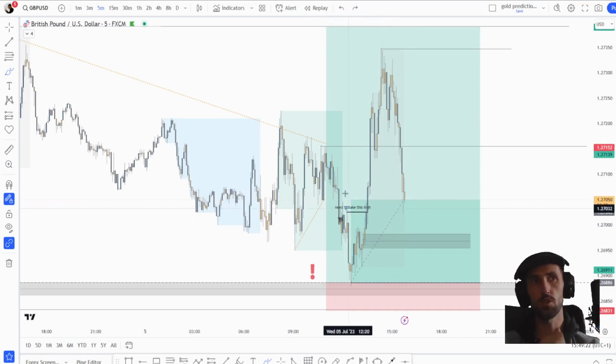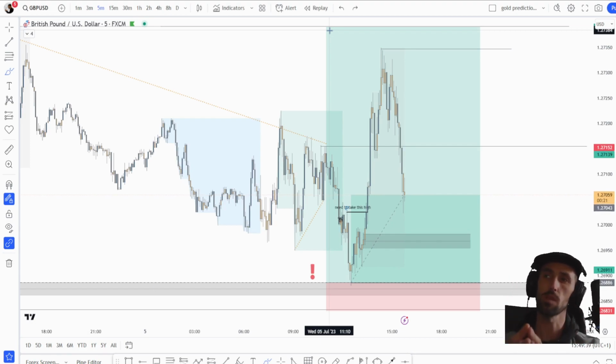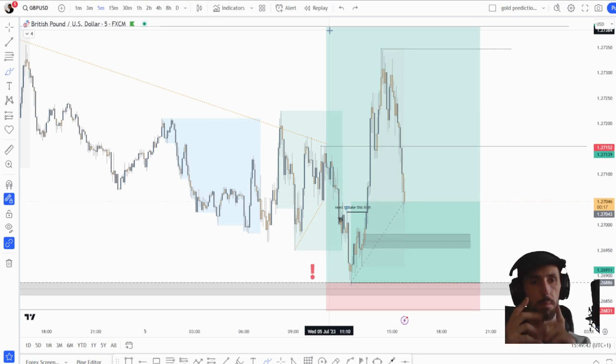So just find your structural points and look to manage based off of that, or set your risk reward levels that you want to partial out of, for example, and then follow those. But as long as you consistently apply the same rules, you consistently do the same analysis, and you consistently enter when the market's telling you one thing or your analysis is telling you one thing, then I can promise you all now that you will see consistent results.